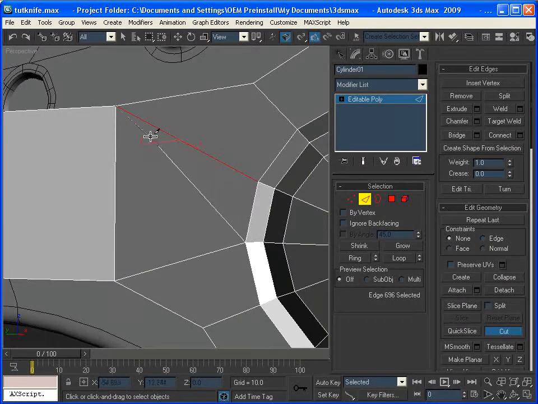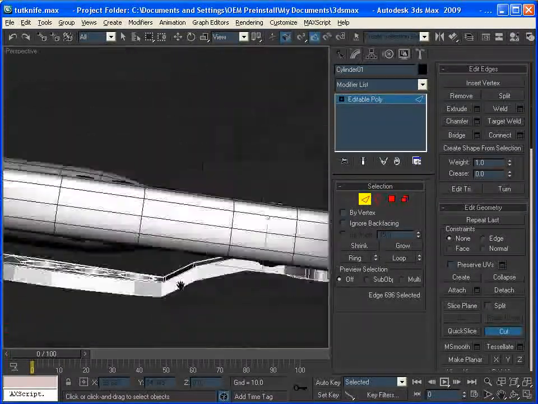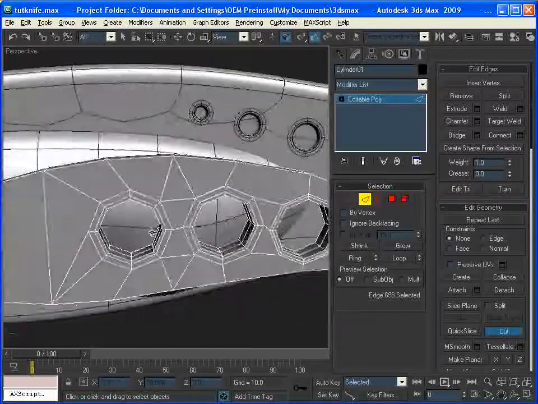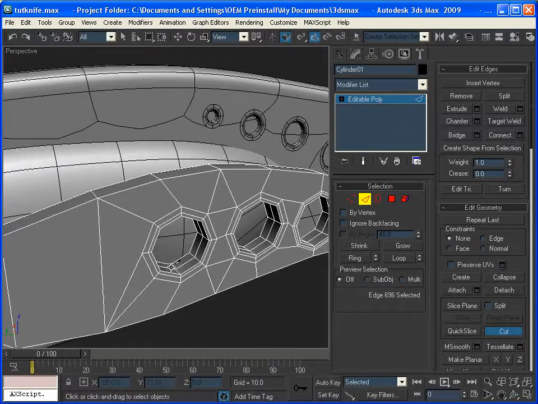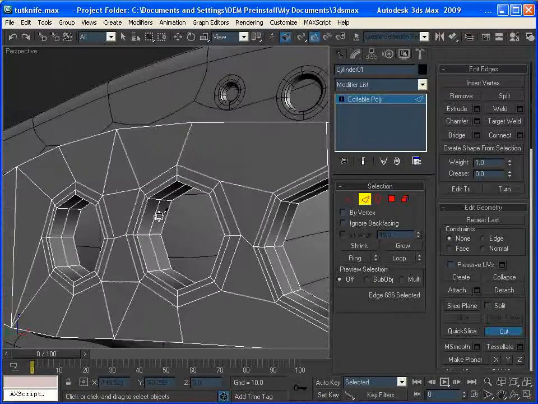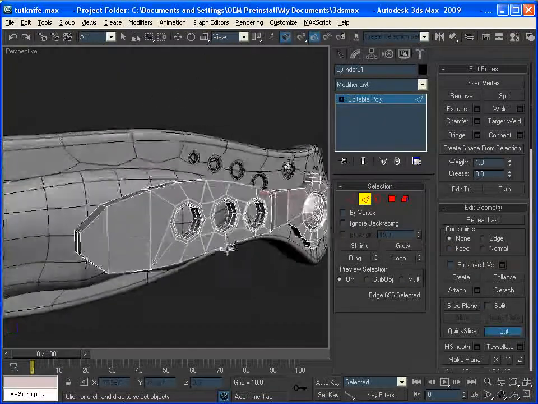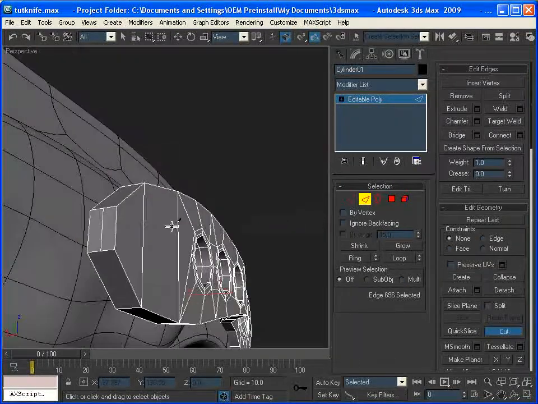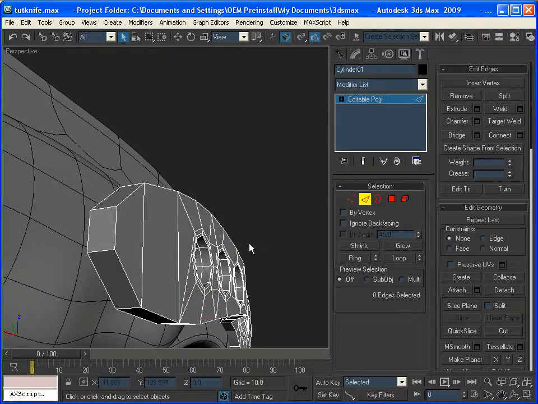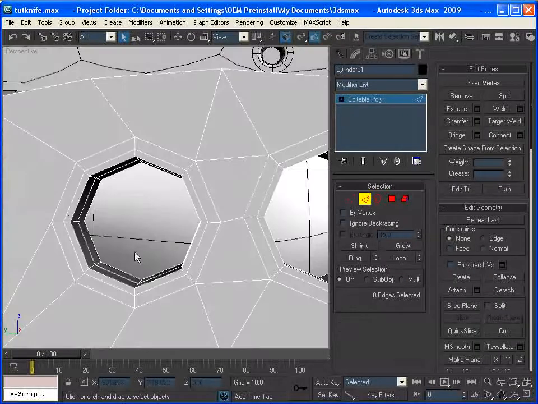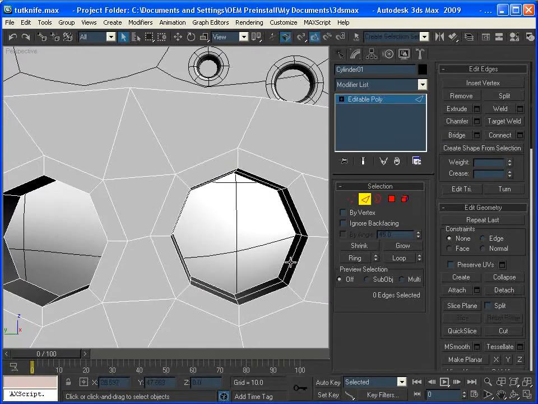The main problem with that workflow though is that either your low poly or your high poly will probably end up lagging, because with the low poly, if you want to do it right with as few tries as possible, you're going to end up with triangles and stuff all over the place. You're not going to have these nice clean supporting loops around your circles or whatever. And because of that, your high poly will run into problems when you try to create supporting edges. So I tend to just do the high poly first. I find it to be much easier.